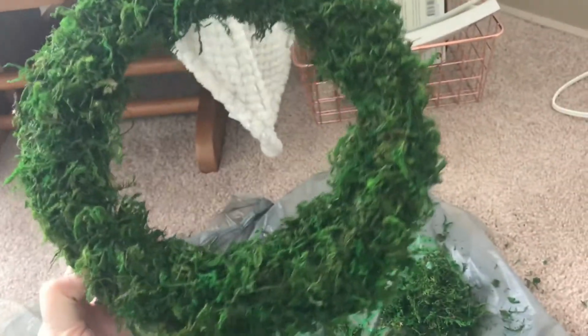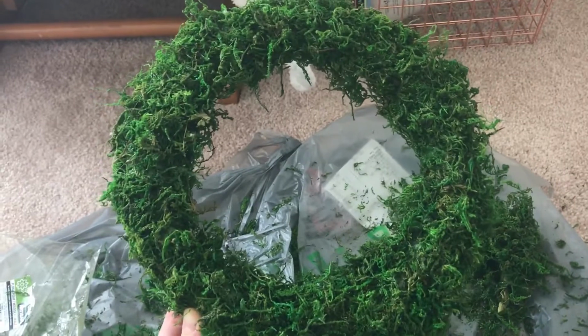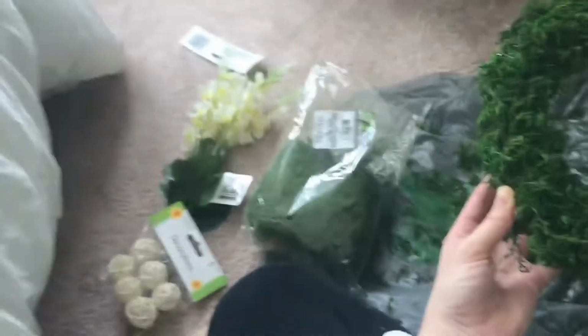This is how it turned out. You can really add as much moss as you want. I decided not to cover the back just because I wouldn't see it. But I just tried doing a good, thorough coat, I guess you'd say. So now let's begin with the flowers.